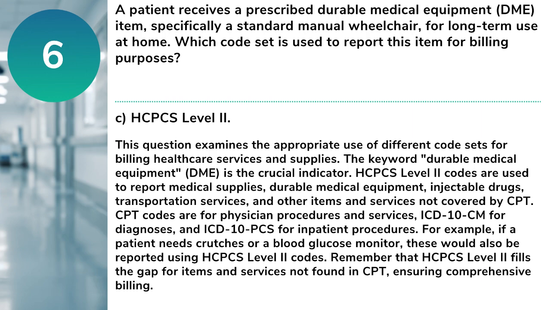CPT codes are for physician procedures and services, ICD-10-CM for diagnoses, and ICD-10-PCS for inpatient procedures. For example, if a patient needs crutches or a blood glucose monitor, these would also be reported using HCPCS Level 2 codes. Remember that HCPCS Level 2 fills the gap for items and services not found in CPT, ensuring comprehensive billing.